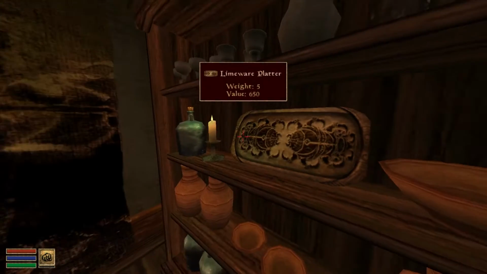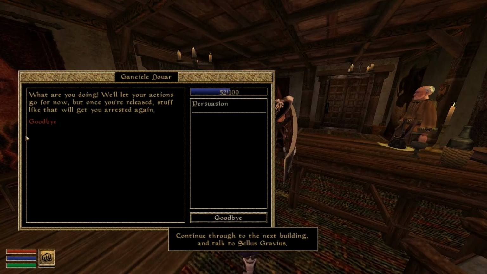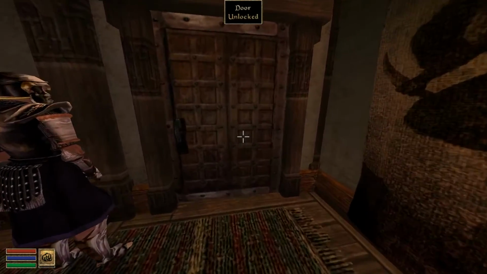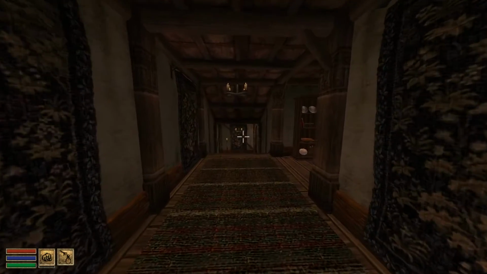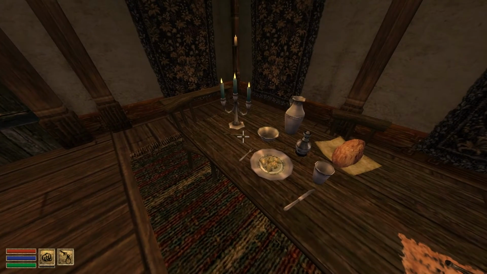You see, until you actually complete the tutorial, crime does not exist in Morrowind yet, at least for you. You can steal whatever you want, and you won't be reprimanded. Don't do this in real life. That being said, you will want to be quick and drop the item before the guard catches you, as they'll confiscate anything that you have on your person that was stolen. There are a few things you can steal in this room, but the limeware platter is the only thing that matters from a value standpoint.